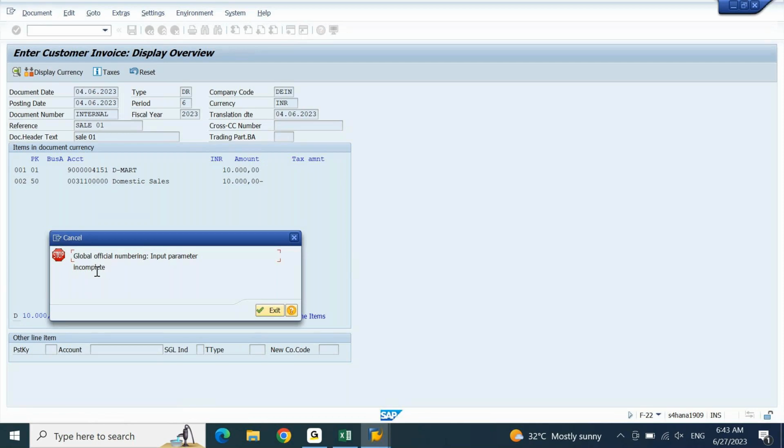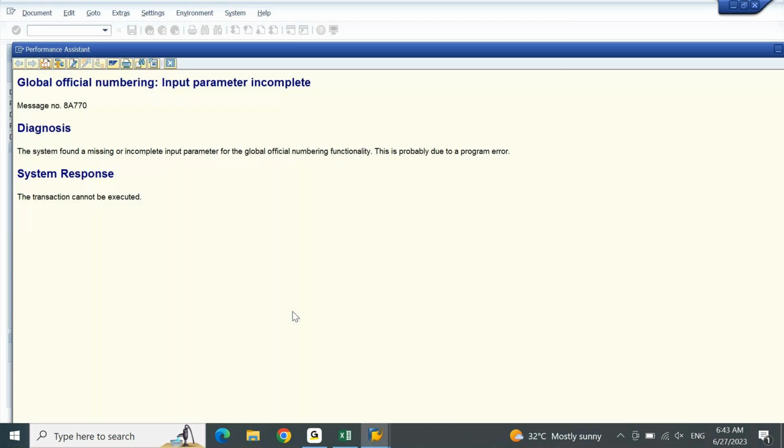Input parameter complete. What is this? The system found a missing or incomplete input parameter for the global official numbering functionality. This is probably due to a program error.